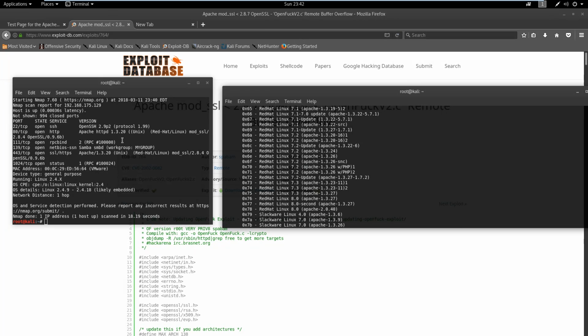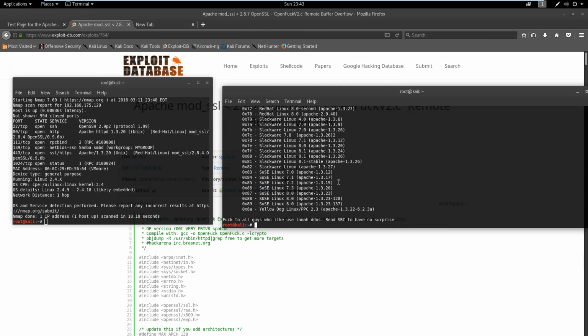Yeah, those are the only ones that really match it. It either goes too high of a version or too low. And it's Red Hat Linux, obviously, so I'm gonna try 6A first and then 6B and see where we get from there.